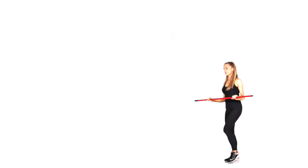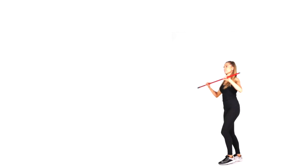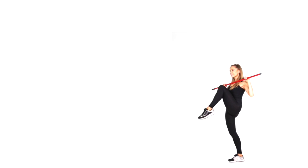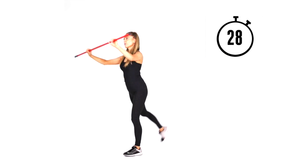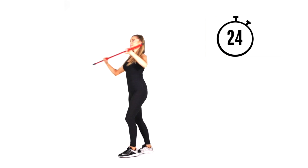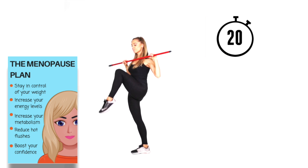So taking hold of your broom again, and we're going to start where we squeeze the leg behind, then the opposite knee comes in front. So squeeze behind and knee in front. So you can wait till the timer starts. You do it exactly for 30 seconds. And so we push it in front and knee up. And that transition of just taking the weight from the back leg to the front leg is really good to help work through the core.